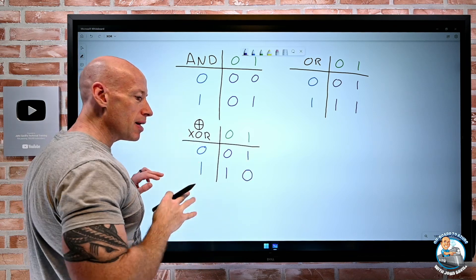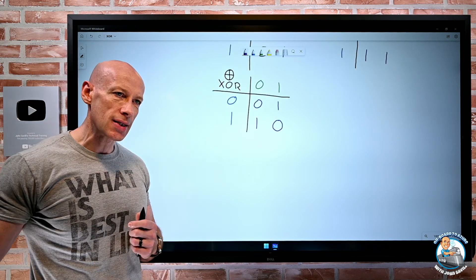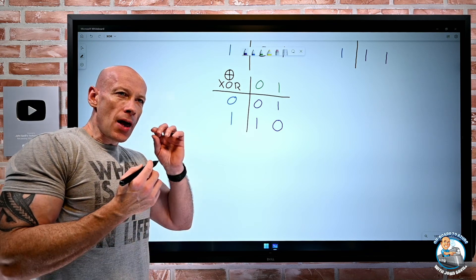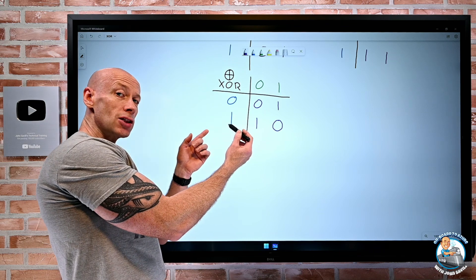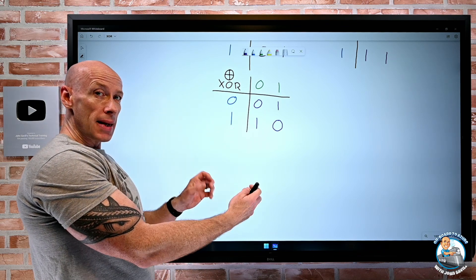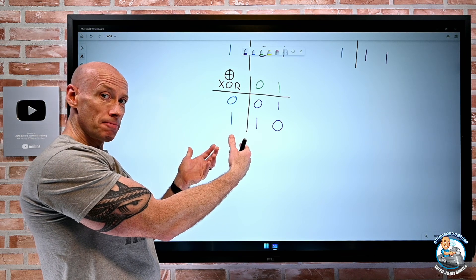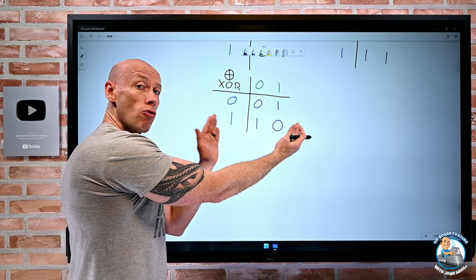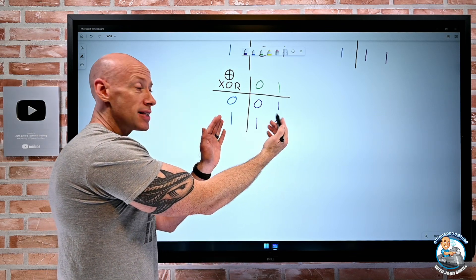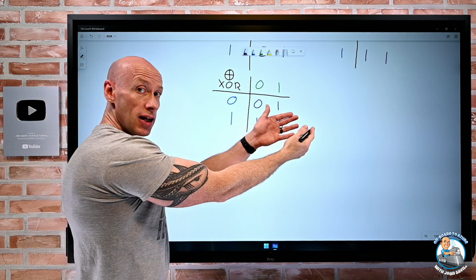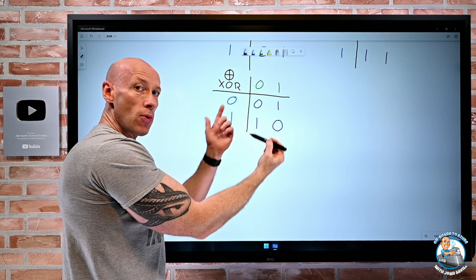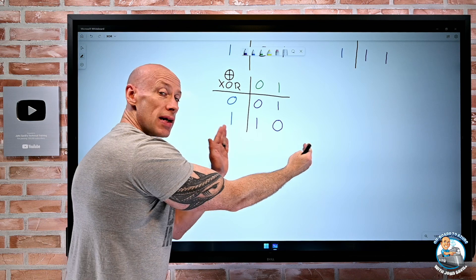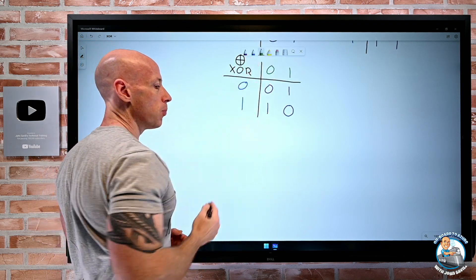And this is extremely powerful in many things when we think of computers, but what I used was encryption. Because with encryption, the whole point is when I do an exclusive OR, if I run the exclusive OR again on the result, it puts me back to the original state, which is a really powerful thing. The other nice thing about exclusive OR is it will keep our result within a certain size. It's never going to overflow. It's never going to underflow. It will keep it in the exact size. Because I can never have one one come out at one.